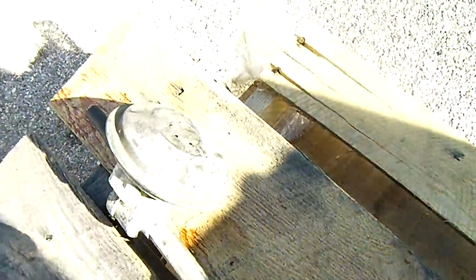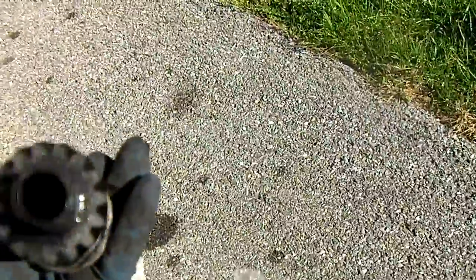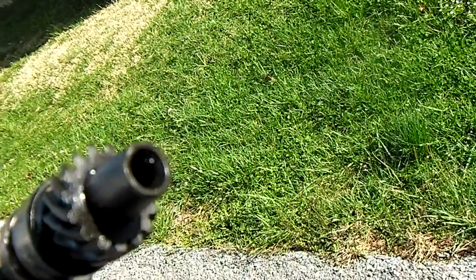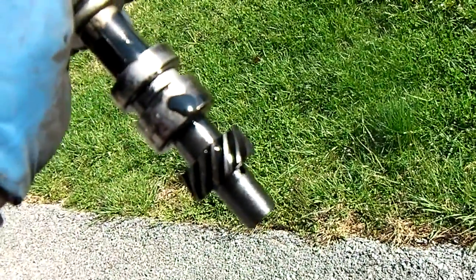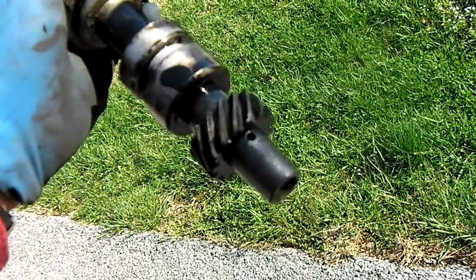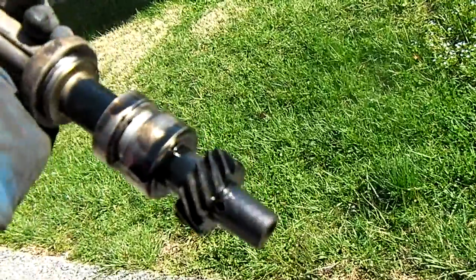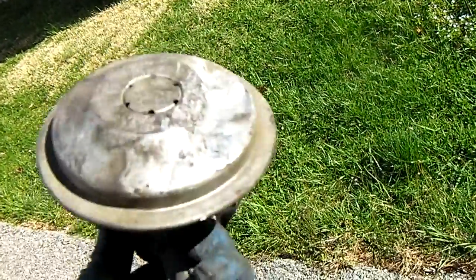While I was messing around with that and pulling the vacuum pump — by the way, the bottom spline is what runs the oil pump, and then the worm gear is what's attached to the camshaft. That drives this shaft and operates both the oil pump and the vacuum pump.